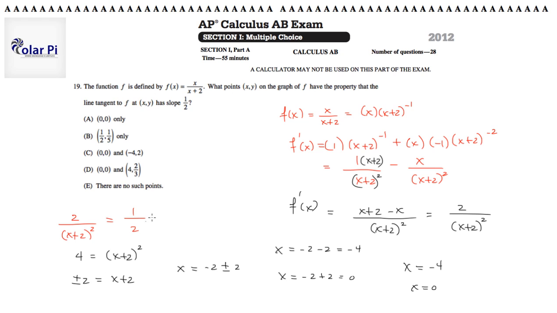And those two x values, where the slope of the tangent line is 1 half, are going to correspond to y values that we'll find by plugging in those x values. So, for x equals negative 4, I'm going to get that y is going to equal f of negative 4, and that's going to be negative 4 over negative 4 plus 2, which is negative 2, therefore 2. So, I have negative 4 comma 2 as one point. And then for 0, that should be easier plugging in, I'm going to get 0 comma 0 over 0 plus 2, which is 0 comma 0.